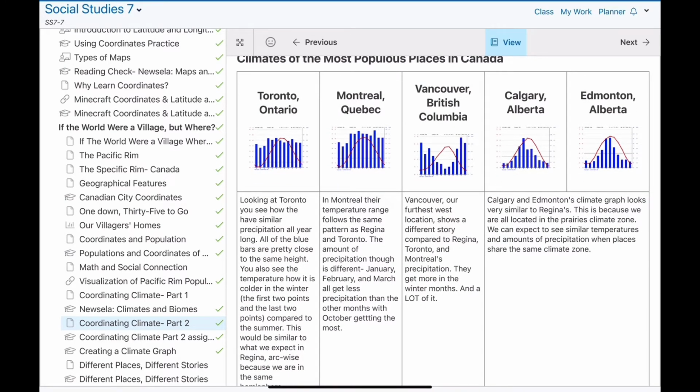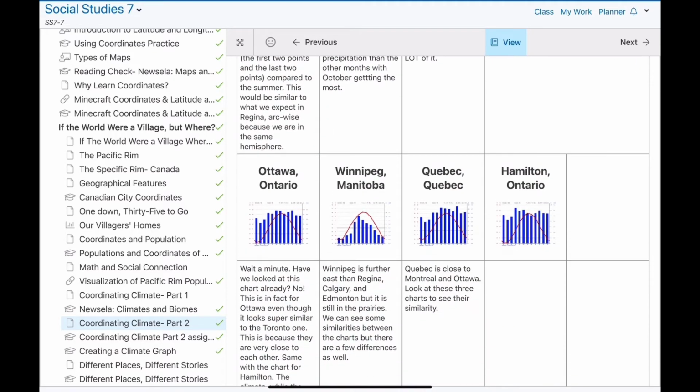If you keep reading on that page, it shows you the climate graph of the different places in Canada. So Toronto, Montreal, Vancouver, Calgary, and Edmonton, very similar to ours. Then Ottawa, Winnipeg is like ours as well, Quebec, and then Hamilton.